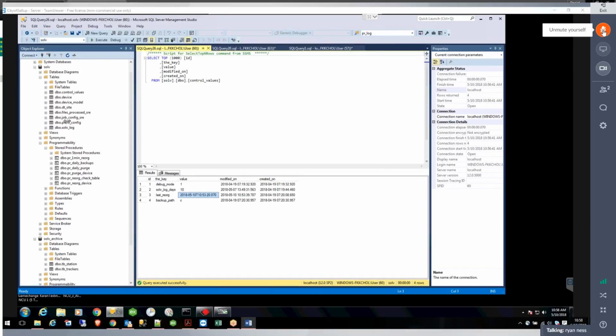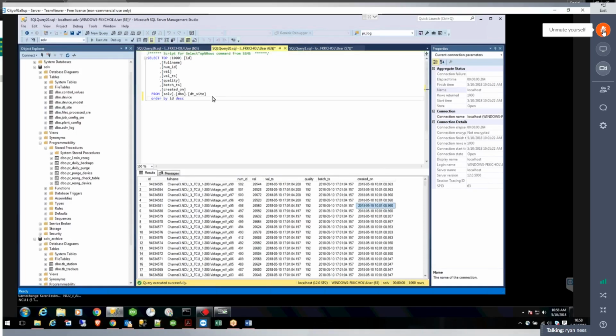And so the other tables in here: the DT site table is where the data is logged, and Kepware logs the data here, and this is kind of just the raw data. We have the name here that identifies the field, the numeric ID identifies the device, and then this is the value that's coming from the device. And there's a few timestamps here.